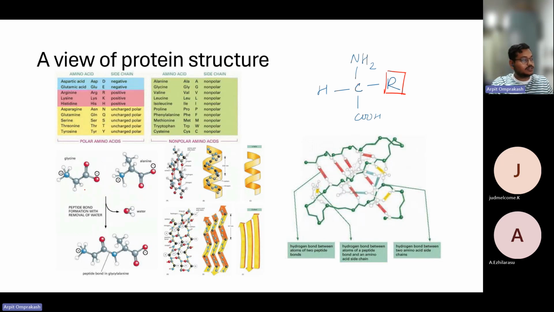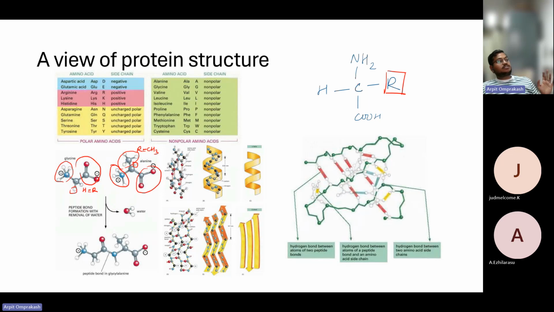Here you can see the structure, where this is the nitrogen atom, this is the carbon atom, the red ones are the oxygen atoms and the white ones are the hydrogen atoms. So this is glycine, where we have an NH2 group here, a COOH group here, a hydrogen here, and another hydrogen. So R is equal to H here. And here we have alanine, where we have a carboxyl group, an NH2 group, a hydrogen, and a CH3. So R here is equal to CH3.